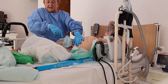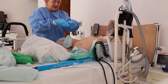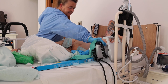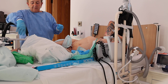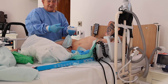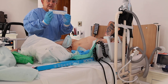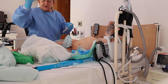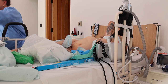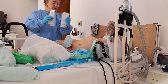I will now clean them all up. I'm going to get rid of all this, and I will also take one of my gloves off, because I've got three sets on one hand, and I can do a reading now. Whatever you use, that instillagel is a form of anesthetic, and that's why I put it inside. Take off your pieces of paper, write your date and what you use. Remember to think of dates always. On your catheter, you always take this off and put your reasons behind it.